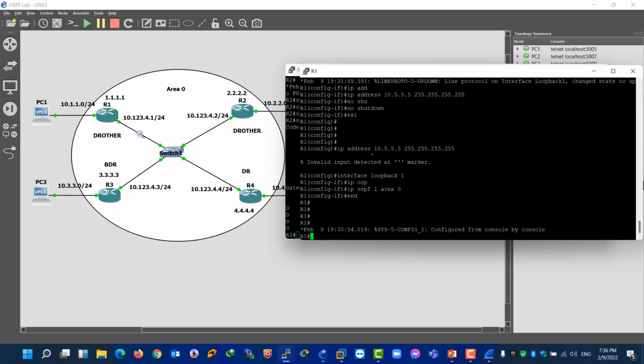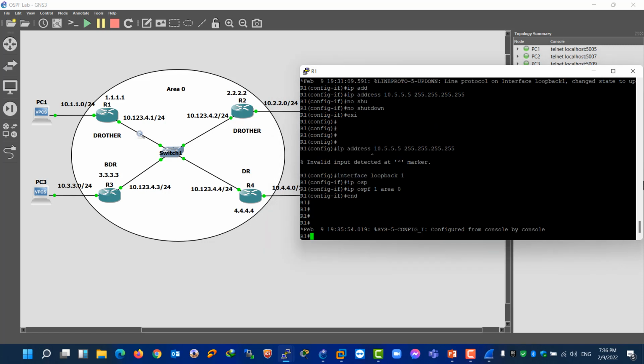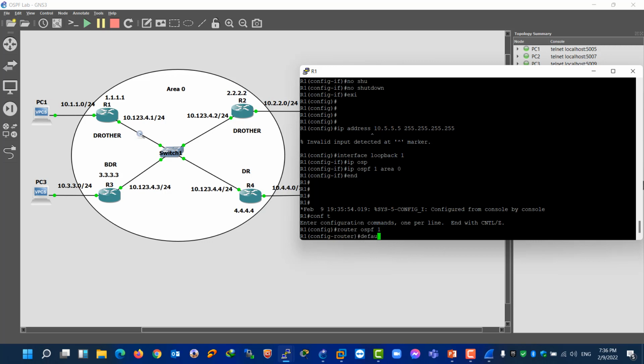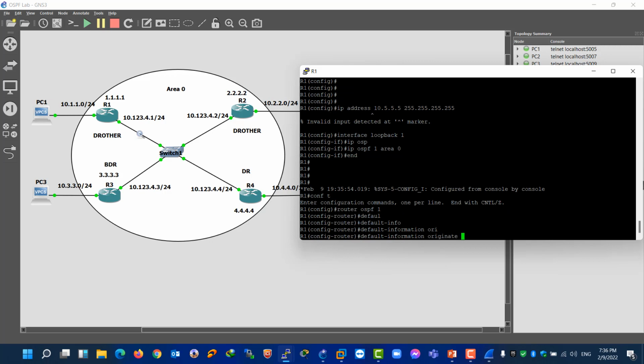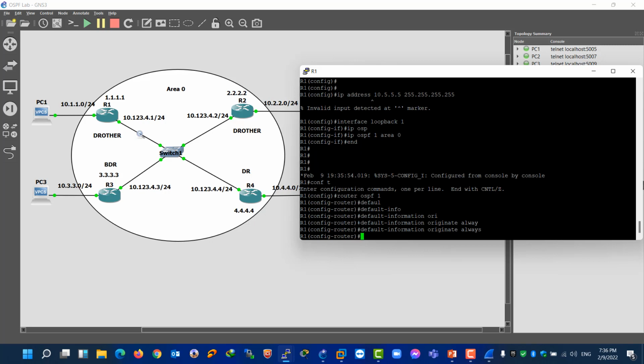Let's assume that R1 is connected to a firewall and we need to advertise a default route to all other routers. So without a static default route, we will go to router OSPF 1, default-information originate always, and hit enter.